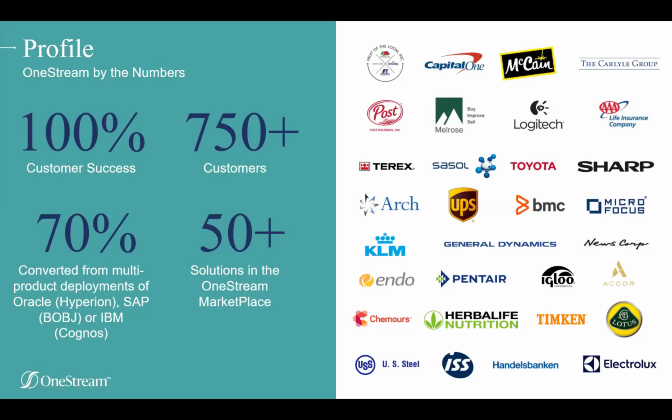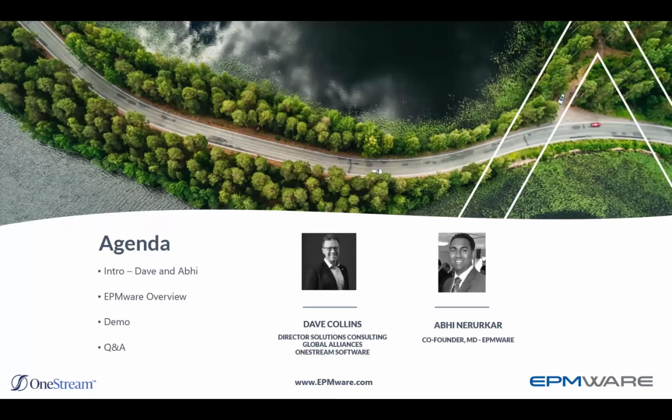We now have more than 750 customers. In fact, we're pretty close to 800 now, but the official number that marketing gives us is 750. And we have a marketplace of solutions where we have 50 solutions that allow you to enhance your OneStream implementation, one of which we'll talk about today, Application Control Manager, which was an acquisition that OneStream made from Finit not all that long ago. And with that, I'll hand it back over to Abhi, and I'll be back with you in a few slides.